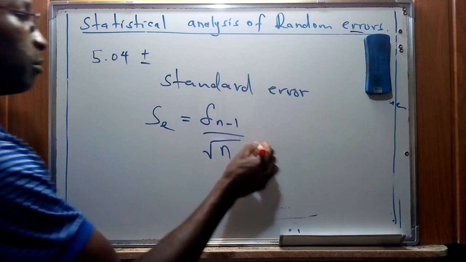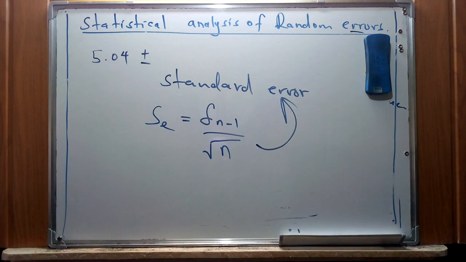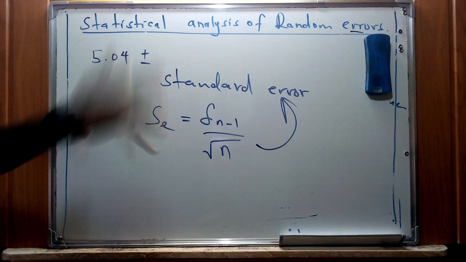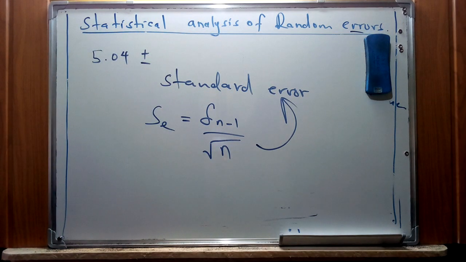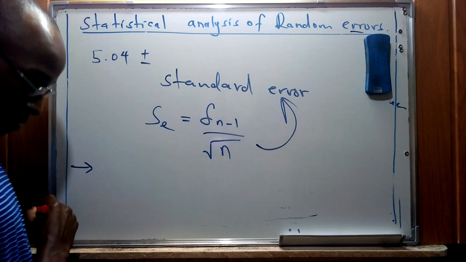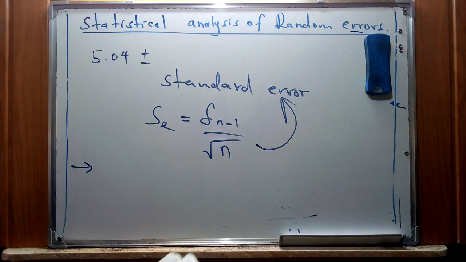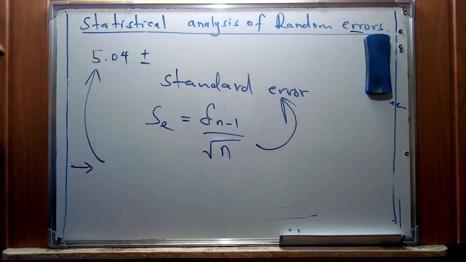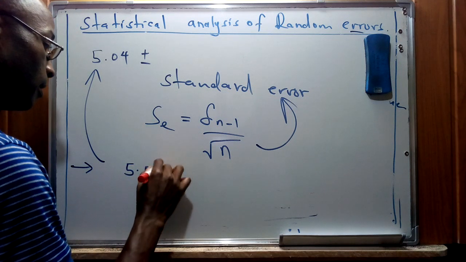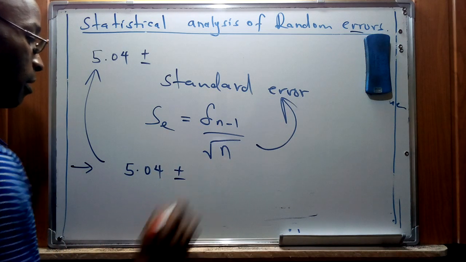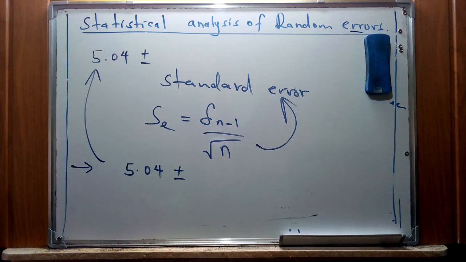So this is going to be the formula that is going to be used to denote the standard error, and it's one of the ways in which we can do an analysis of those random errors. A good approximation for this specific standard error is going to be reported using this specific reading. For instance, if the reading was 5.044 for the mean, we're going to indicate either positive or negative for this standard error.